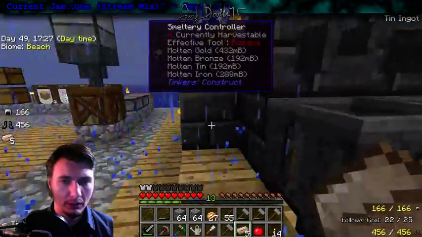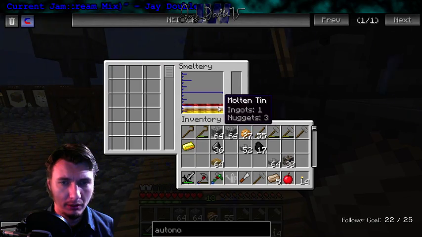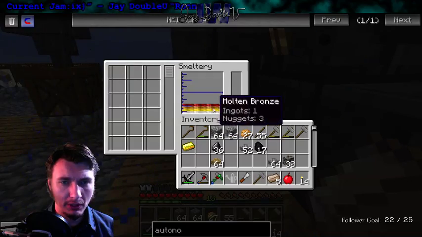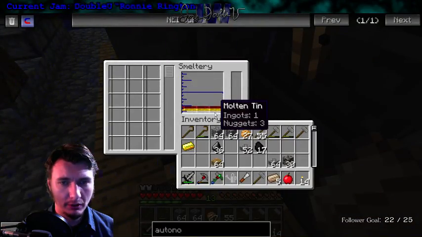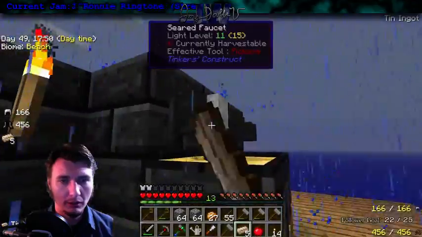Gold. Now what we really want is, all right, we got three there. All right, we want to take the 10 out. Bronze. Let's finish that off. Oh, we won't finish that off. All right, get the 10.